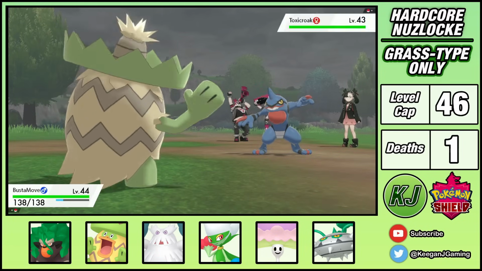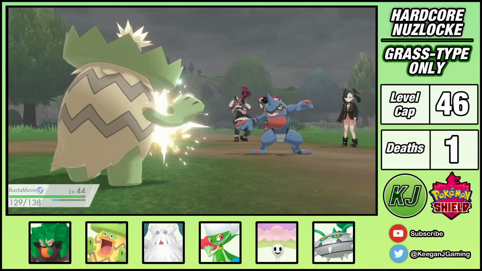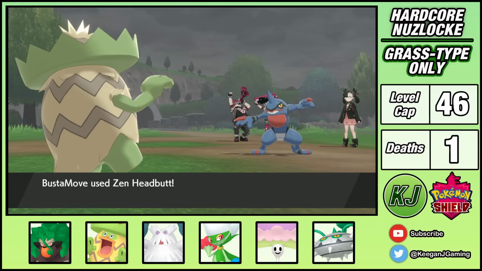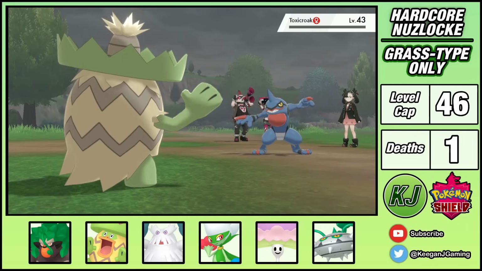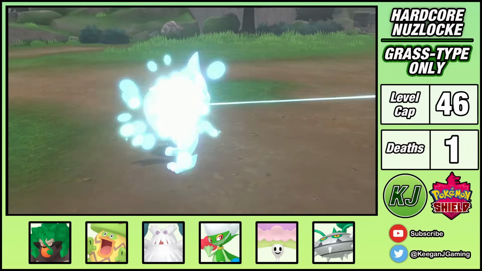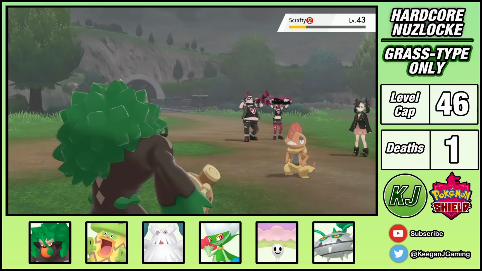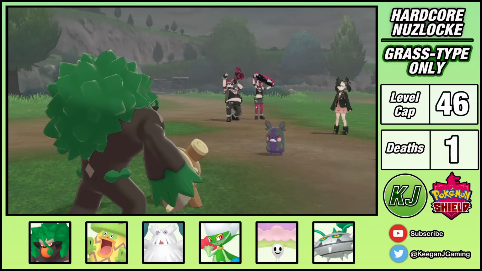I get confused on the switch, and Toxicroak puts me in low HP range. This was incredibly risky, as if I'd hit myself in confusion, I would have certainly lost Ludicolo. Fortunately, I landed the Zen Headbutt, which took Toxicroak down. I then switch into Rillaboom, who handles Marnie's last 2 Pokemon with Brick Break.